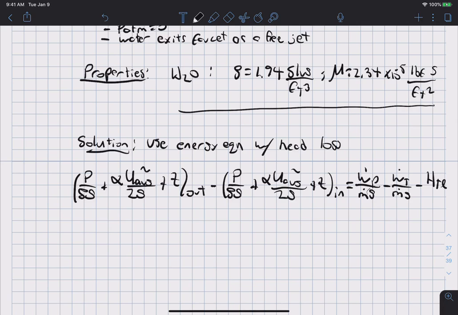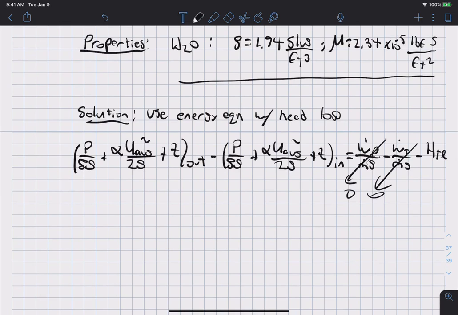Okay, and so we don't have any pumps or turbines in our piping system, so that's gone. And so immediately we've crossed out everything that we can cross out. So we're just going to work through this equation here because we still don't know what alpha is and things like that. So let's just work at the inlet state and the outlet state and find out what the U average is and stuff like that so we can start putting in numbers.